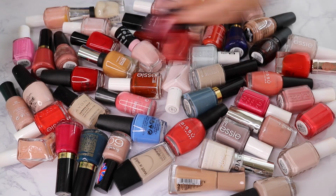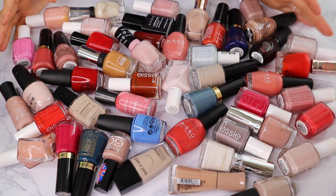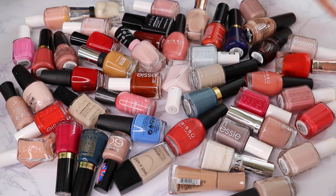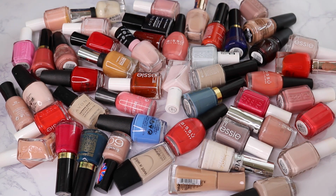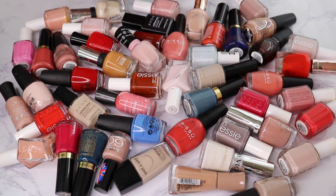I didn't put them in here because they don't fit on the frame. So these are all of the nail polishes, just regular nail polishes we're keeping, and I am super excited with this leftover collection. I cannot wait to use all of my nail polishes, and of course maybe in the next 5 or 6 months I will be able, or maybe in a year, let's be realistic, we're gonna do this again in 1 year.